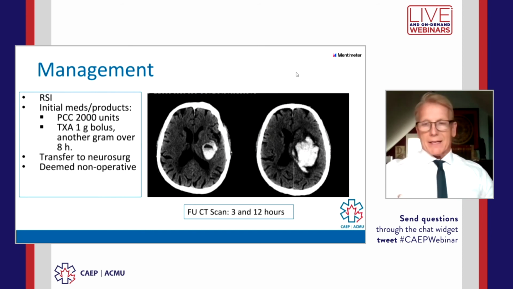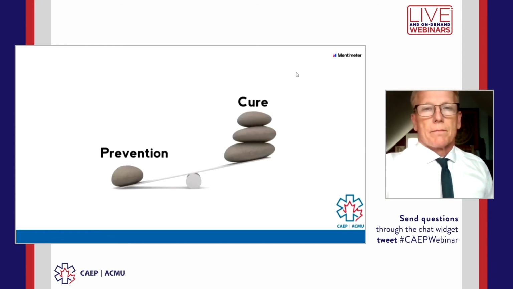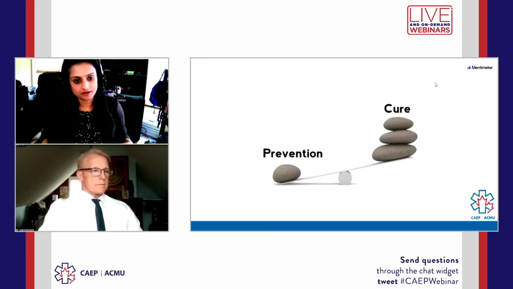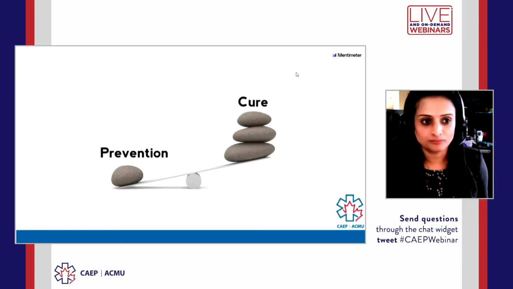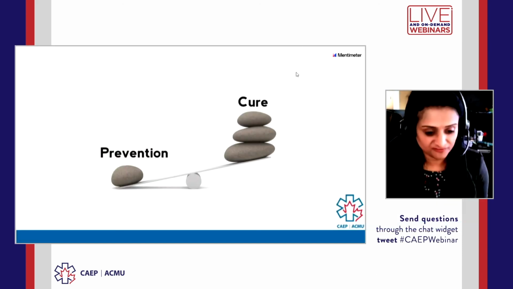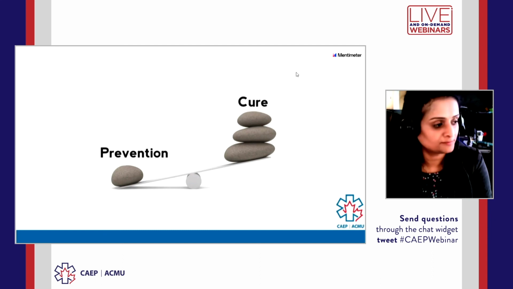So I guess the bottom line is if you're bleeding on an anticoagulant, if it's an ICH, the prognosis is actually not very good. That doesn't mean we shouldn't try and shouldn't do everything we can. Obviously, we're going to do that, but it still carries a very high mortality rate. So of course, we all come down to this: prevention is better than cure, right? We'd like to prevent these bleeds from presenting into the emergency department and take care of it even before that happens. The next slide, Rob.